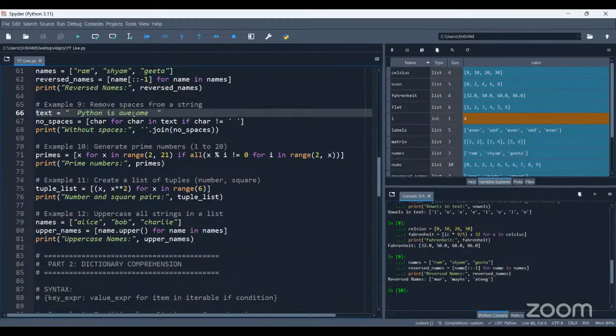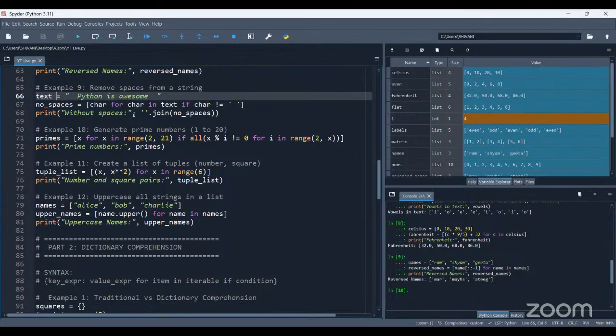We need to remove spaces from a string. Now, let's see how it is done using a list comprehension. Here we have a text: text equals "Python is awesome", in string format.